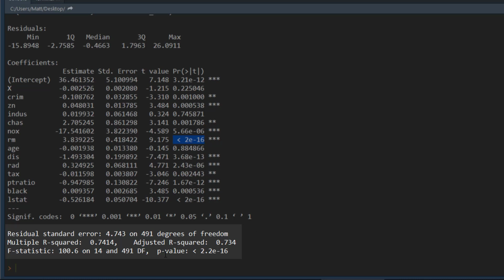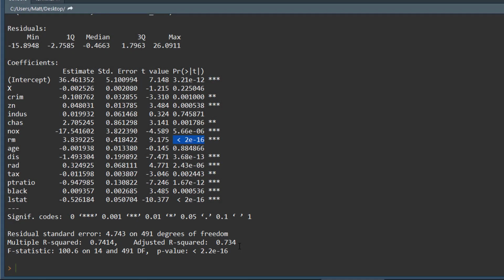And then the overall model, instead of the individual coefficients, has a p-value of 2.2 e to the negative 16th power, which means the overall model is significant below a 0.05 level. Technically below a 0.001 level, but at 0.05 the overall model is significant. So we can say that based on the variables input into the model, we are confident that our predictions in regards to housing prices are not due to chance.